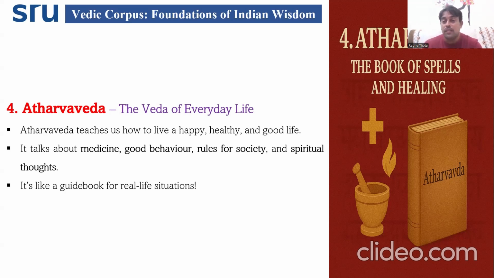It is a rule book of society: how to live with others in the society, how to respect others, how to lead life with others, how to maintain good relationships with others, how to maintain good interpersonal communication skills with others. All these things are being suggested by this book. And it also talks about spiritual thoughts. Always try to show your gratitude to the nature and God. It is like a guidebook for real life situations. That's the reason I've already mentioned that it is a rule book of your daily life. How to lead a daily life in the right manner, this book is going to suggest to us in the ancient times. So these are the four Vedas.